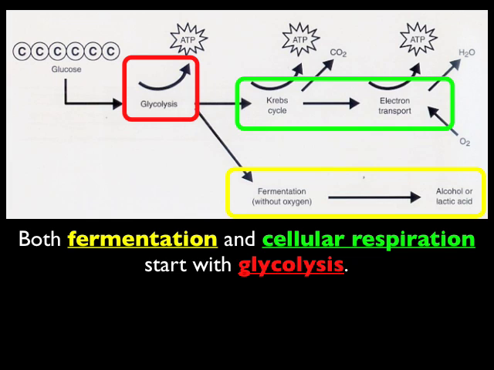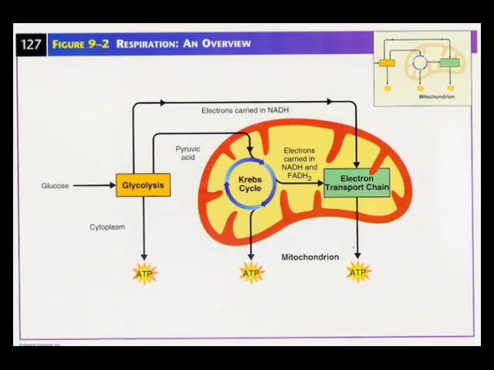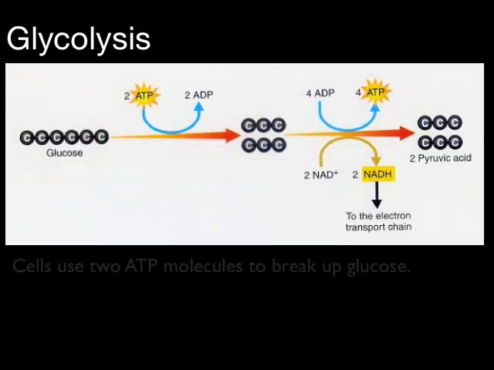You'll remember that photosynthesis takes place in the chloroplasts of plant cells. Cellular respiration takes place in the mitochondria of animal cells. Mitochondria are the powerhouses of the cell, and they produce all of the energy that humans and other animals use. If you take a look at the diagram that you see in front of you, you'll see that we have glycolysis, which is where the glucose comes in, followed by the Krebs cycle and the electron transport system, which occur directly in the mitochondria. So let's start with glycolysis.